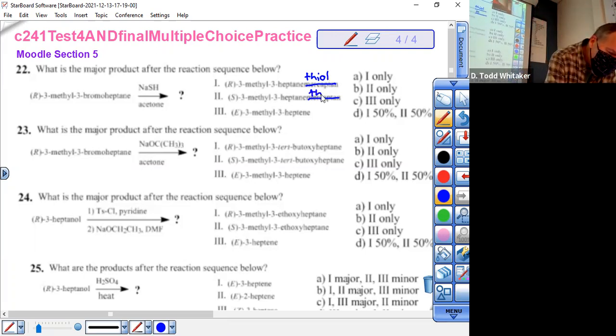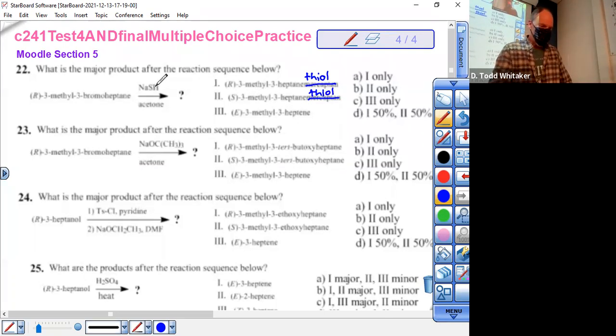And thiol here too. So that would be a substitution reaction because there's your SH nucleophile, right? And the last one's got to be an elimination because I see an alkene in there. We got to figure out if that's relevant. So this is straight up analysis right here.